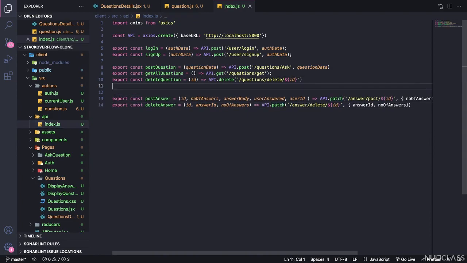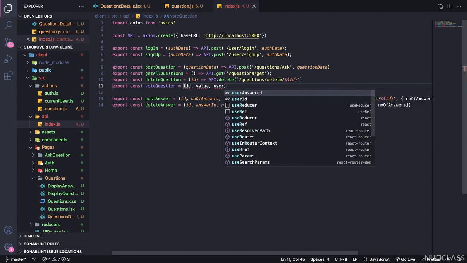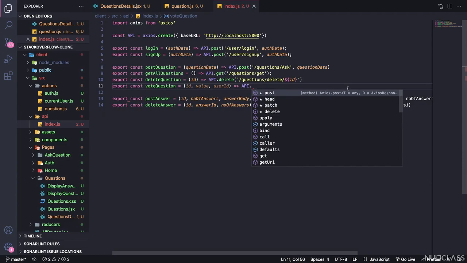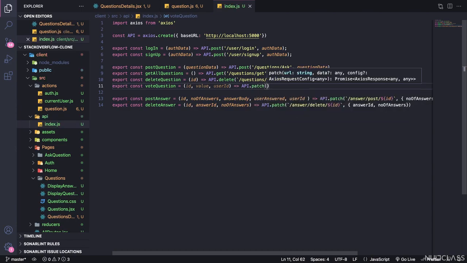In here we will write a function export const voteQuestion, which is going to be equal to, we are going to pass id comma value comma user id, which is in turn equal to API dot, instead of delete we are going to use patch, because we are updating the record with the new vote list. So that's why we are using patch in here.